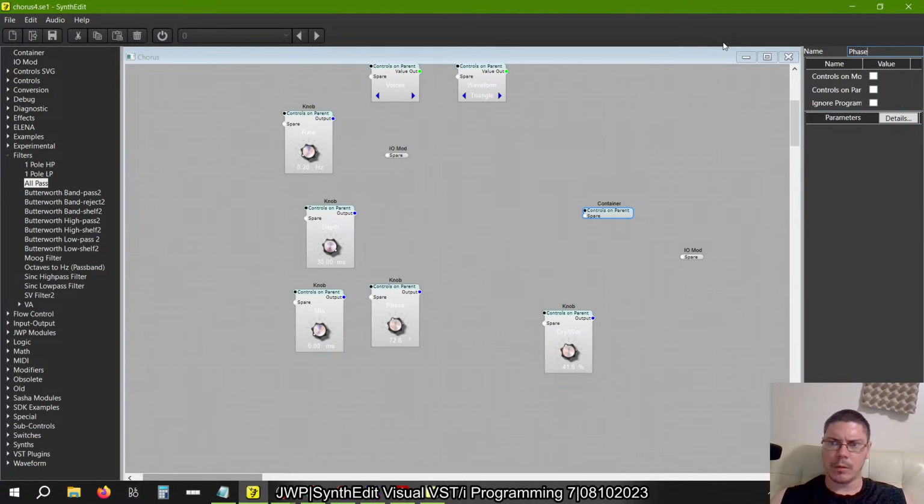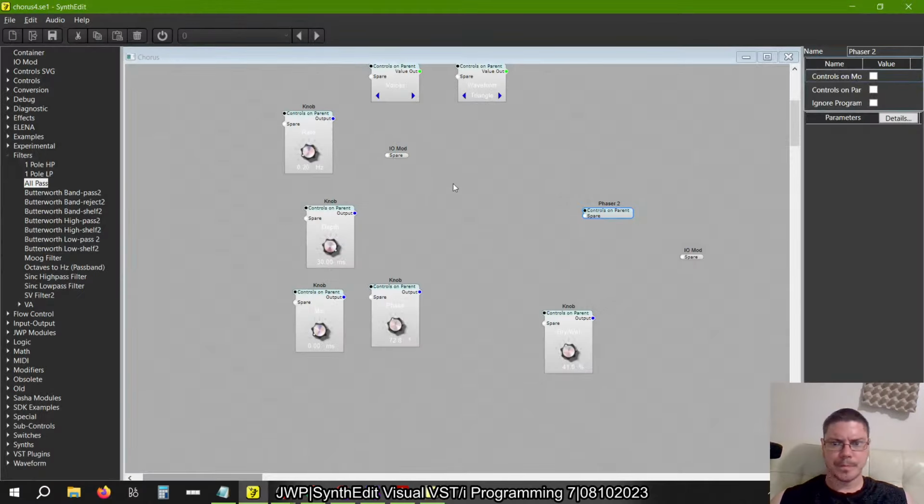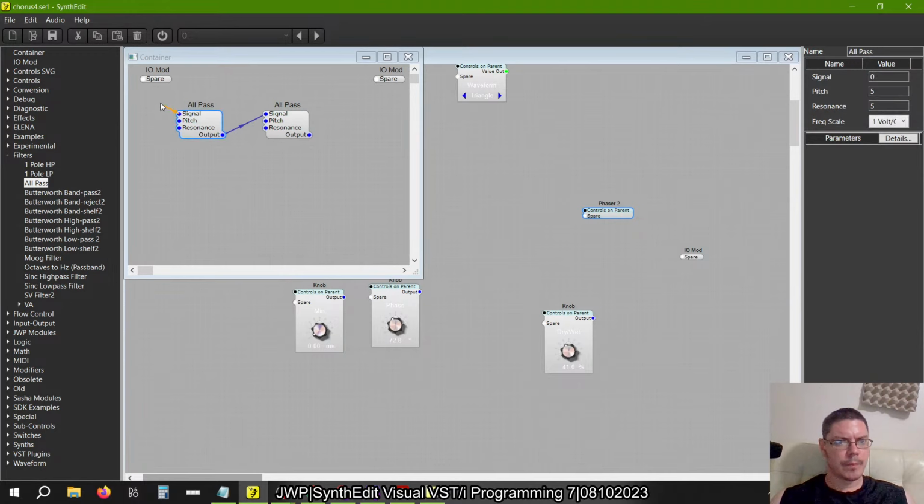Okay, and then I require input and pitch. So input first, then pitch, and then it just goes straight out. And pitch also connects to the second one here.